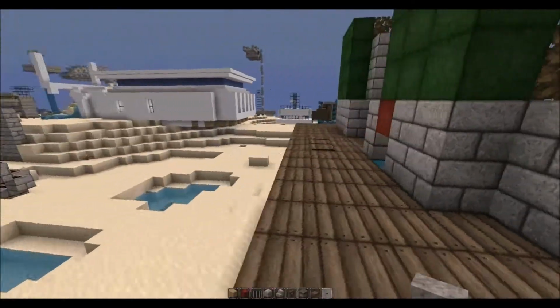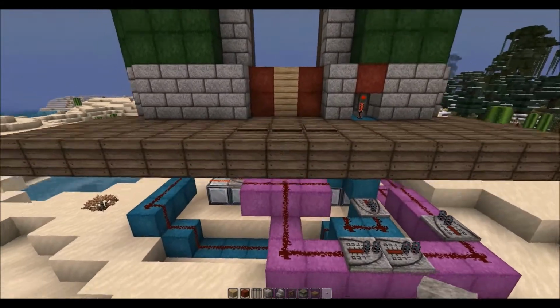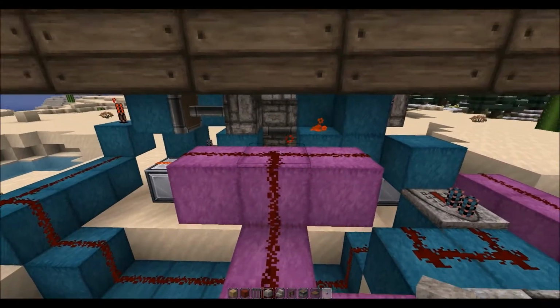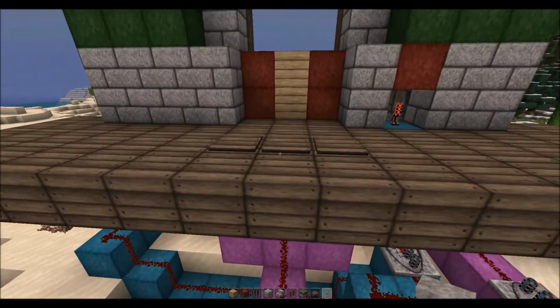Then from the inside, underneath these three blocks where I have the pressure plates, I've got our red wool and then our redstone here, and that picks up the signal from these pressure plates.